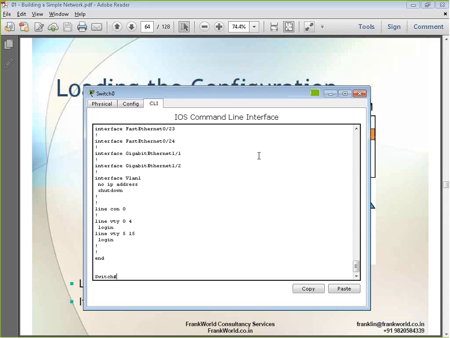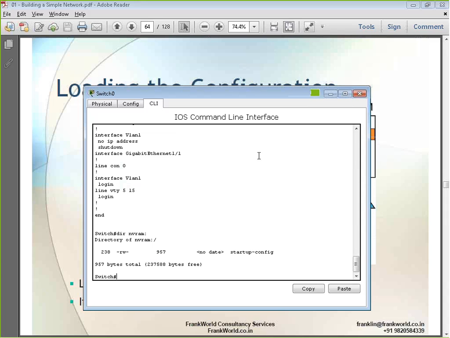So how can I see the contents of the NVRAM? There is a command available, that is dir nvram:. The dir command is a DOS or Unix command which allows me to view the contents of a directory, or it gives me a directory listing of a particular location.